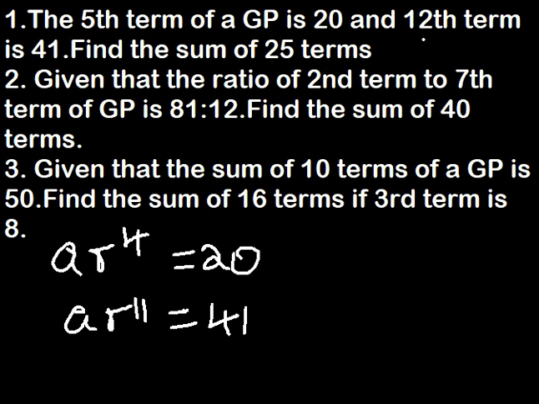So make sure that before you go for this lesson, you have gone through the lesson we discussed about the nth term formula of a geometric progression, of which I guess that's what you have done. So which means I'll have the second equation divided by the first equation. That's what you call the ratio technique. Now which means I'll have here as 4.